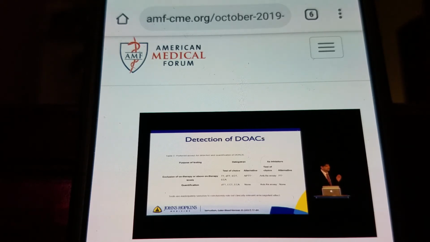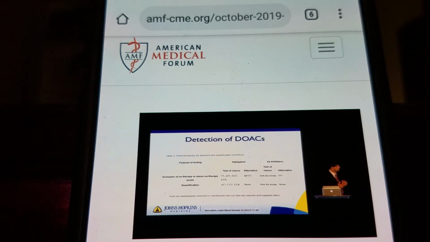If you had a great coagulation test that could assess presence of drug, therapeutic range of drug, like you have for warfarin, right? You can get an INR back in 30 minutes from the emergency room and you know what their levels are. You don't have that luxury for the 10A inhibitor. So what do we do in these situations? I'll go through the DOACs and the intricacies of each of these tests.